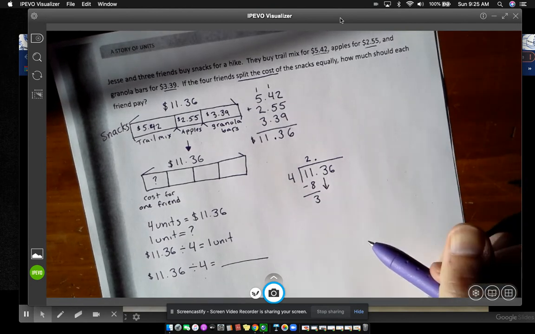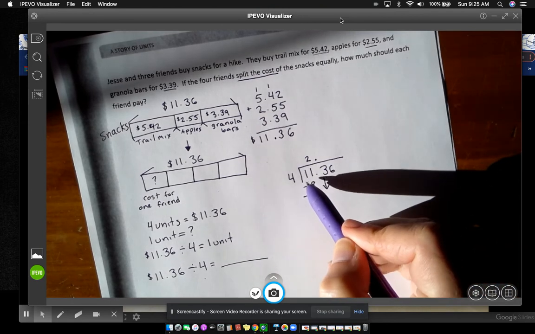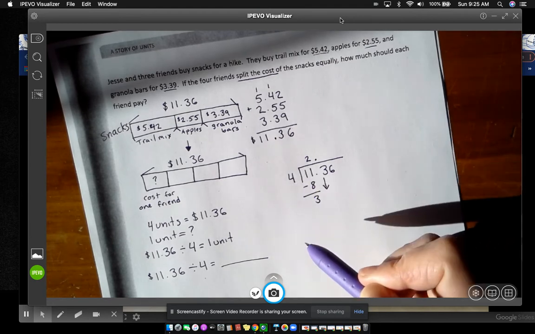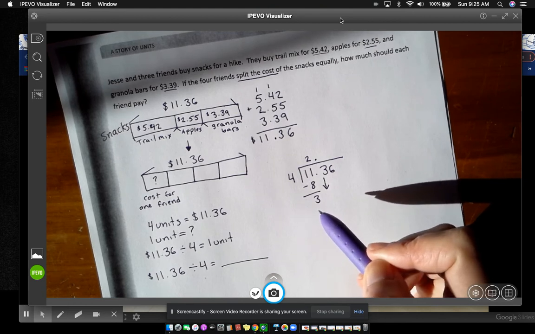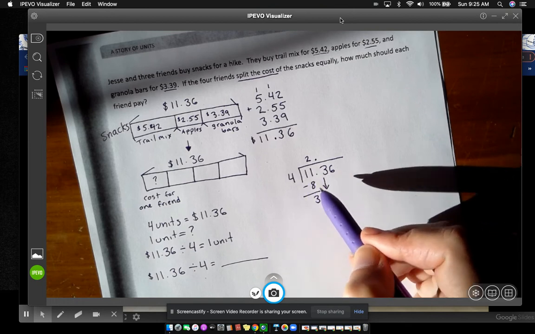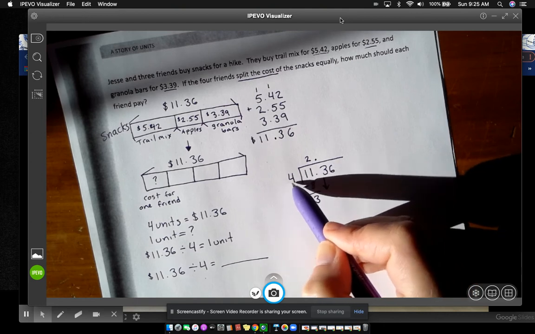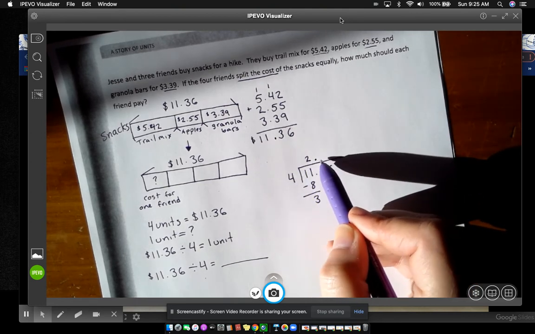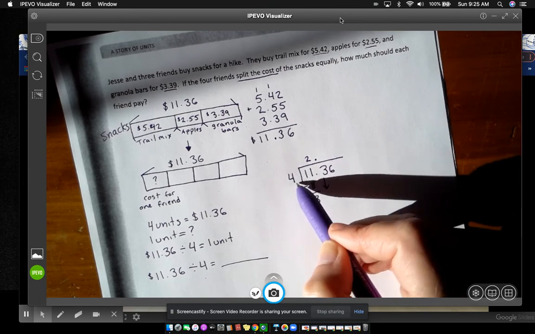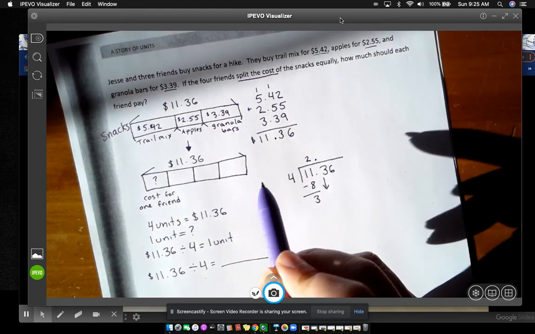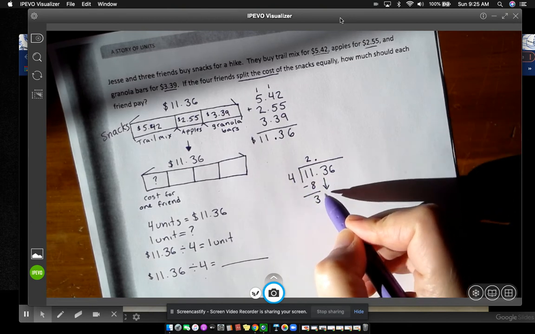You might have noticed yesterday and today as I'm explaining the division, we typically use the term 4 goes into, which is perfectly fine when we're used to doing the long division, but I'm going to say it a lot of different ways so that we can remember why we do what we do and what the place values mean. Remember, this is our total, this is the number of groups we have, and up here is our quotient or our answer, but what it means is how much each group gets. And that makes sense for the problem that I'm working on because I need to find out how much each group gets. All right, sorry. We're going to bring down the 3.